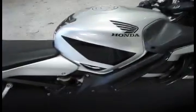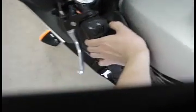The same thing for your foot brake, your rear brake. Put your foot on the rear brake, click it a few times, and look for the red flash on the palm of your hand. So that's how I check to make sure my rear brake light is working. And check your blinkers. Left turn signal, blink, blink, all good.